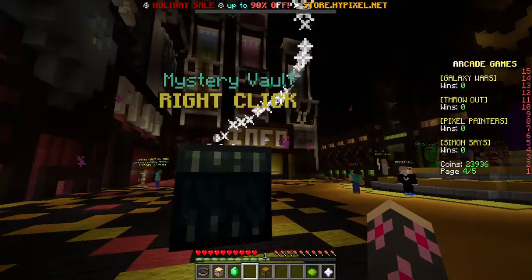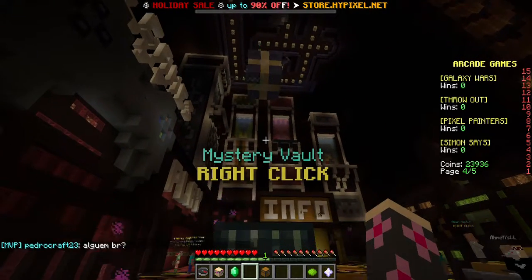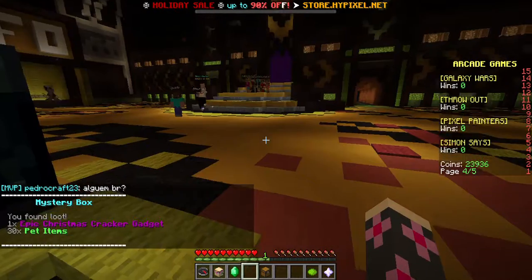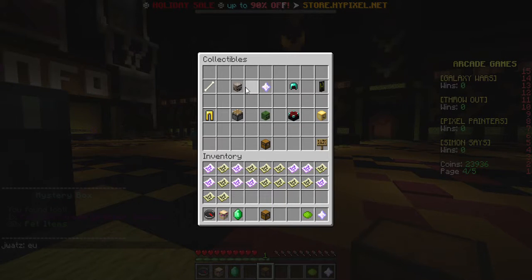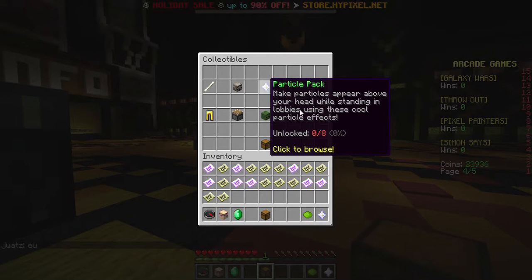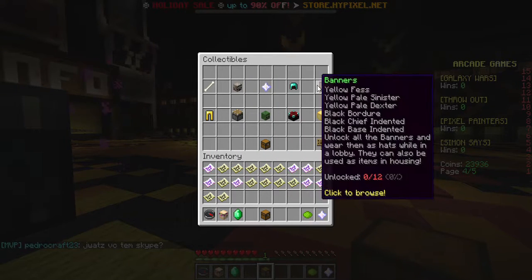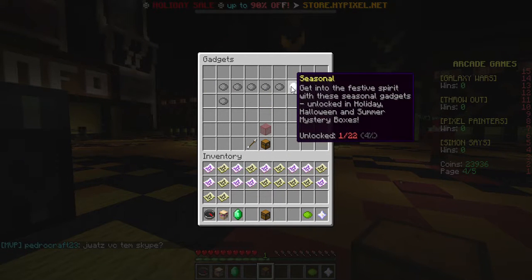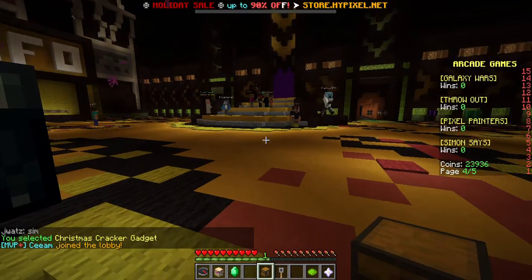What are we gonna get? Epic Christmas cracker gadget. Aww. I wanted the reindeer hat. I don't know. Okay, so we just got a gadget. So where will it be? Yeah, right there. Seasonal, Christmas cracker gadget. Okay. So let's go into this.